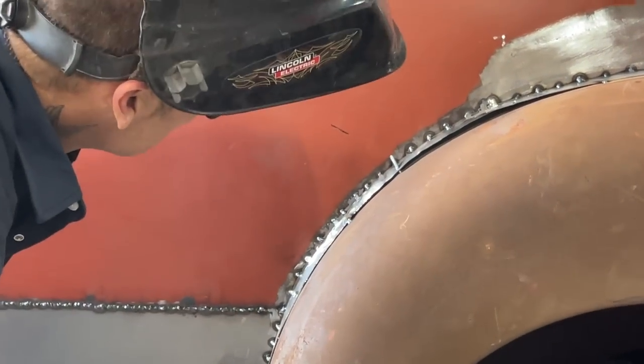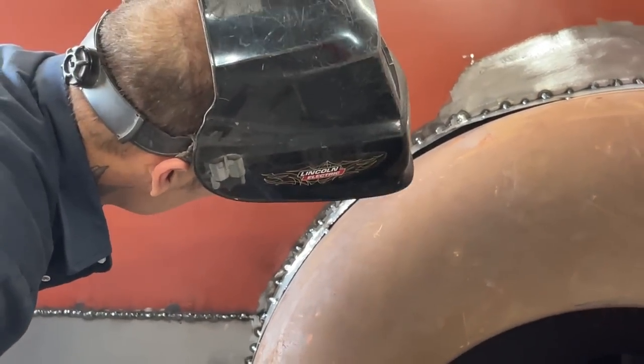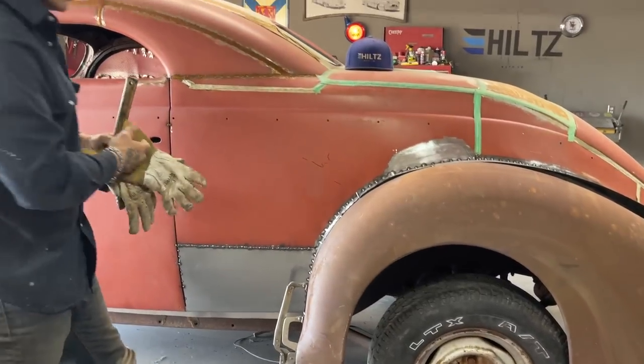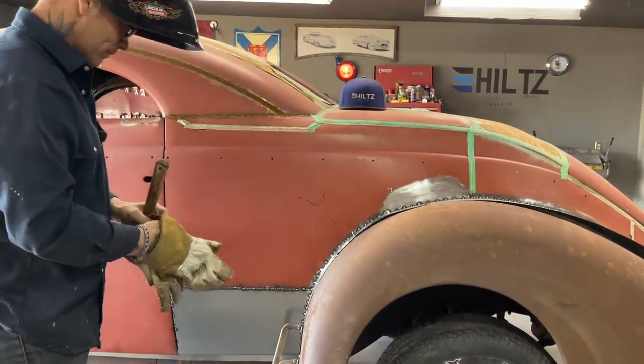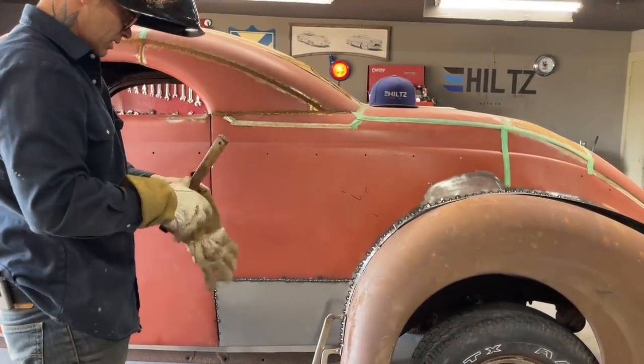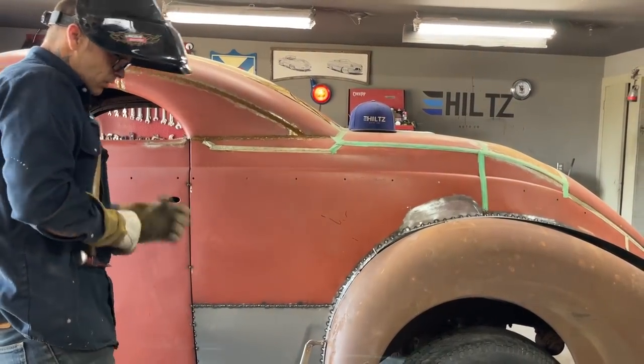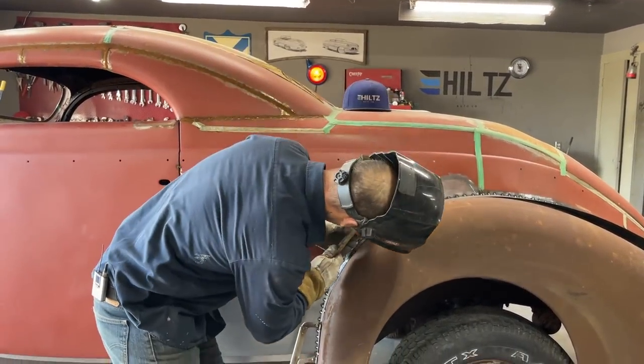Now, just keep going, I guess. This is going to be the hardest spot. Well, it's going to be hard too, but we'll get it. That's the way you have to look at it too.